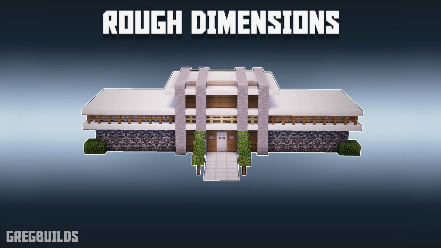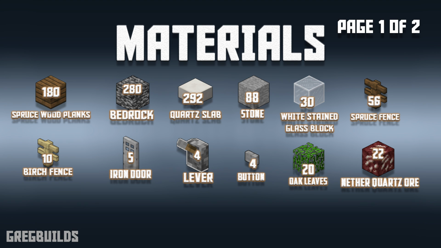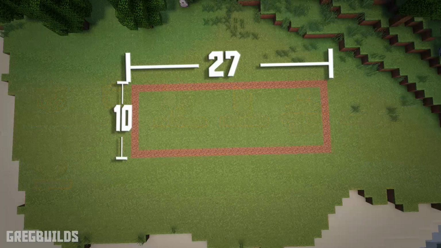Also, this bank is roughly 27 by 10 blocks wide, and it is 7 blocks tall. Also, here's a complete list of the materials you need to build this bank. Also, this entire build project will require a 27 block by 10 block area of spacing. And I marked my area out with dirt, and you can do the same, that way you know how big the layout is before we start the build.